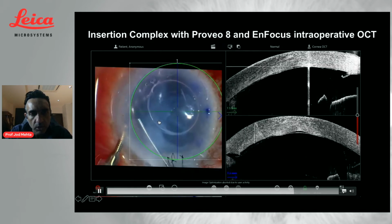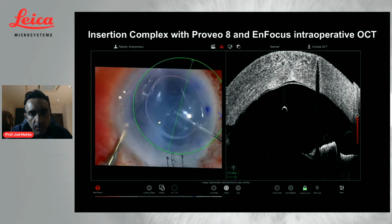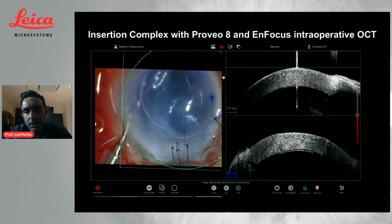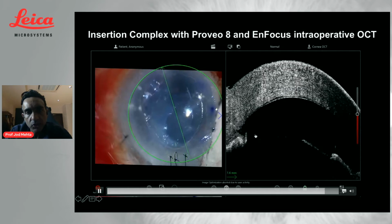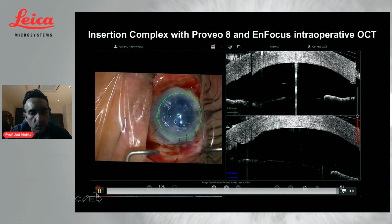Okay, so once the graft is open, I'm just putting the iris down underneath it so it's fully open. We check again one more time on the OCT. Then we increase the tamponade of the gas inside the anterior chamber. So it allows you to do DMEK even in these complicated situations because you're getting real-time feedback on how to do the surgery. And under normal circumstances, a lot of people would probably do DSEK in this situation because they're not getting that feedback as well.